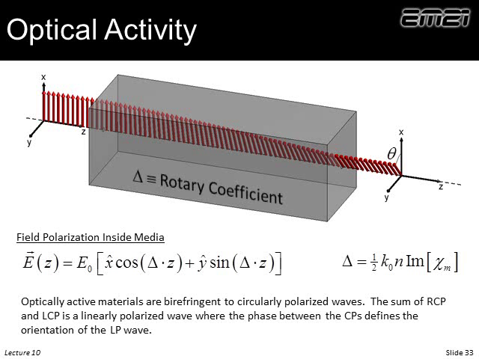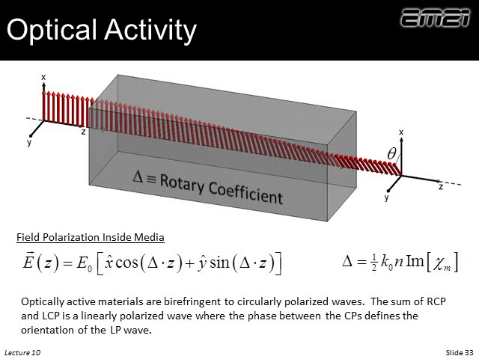On to chiral media. Everything in this course that we've taught, and in fact, even when I teach undergrad electromagnetics, I like to say there really is no such thing as a circularly polarized wave. There are only linearly polarized waves. When we have two orthogonally polarized linear waves that are 90 degrees out of phase and the same amplitude, we call that circular polarization, because if we track the electric field, it does circles. But I like to teach there's really only linearly polarized waves.